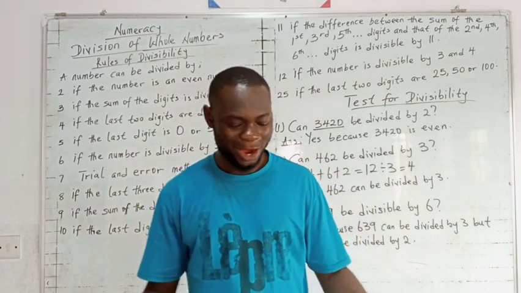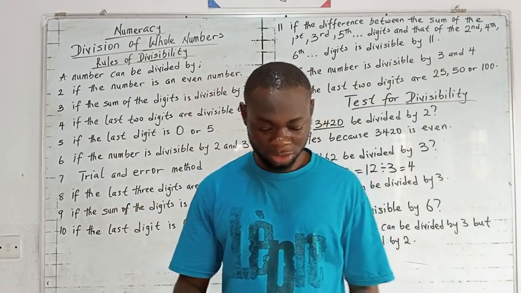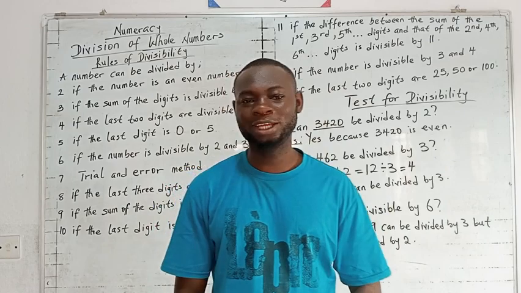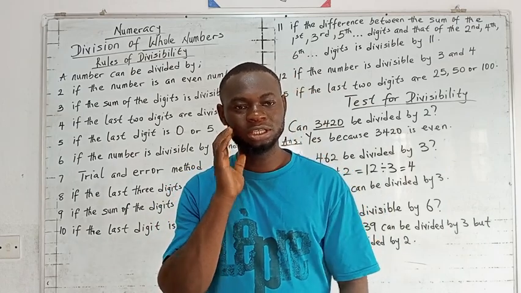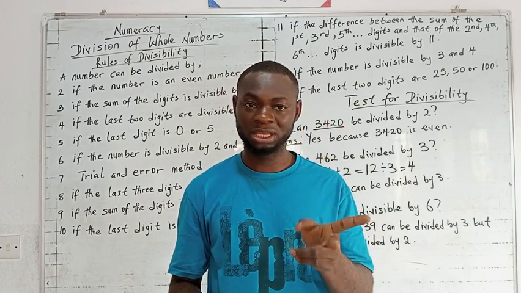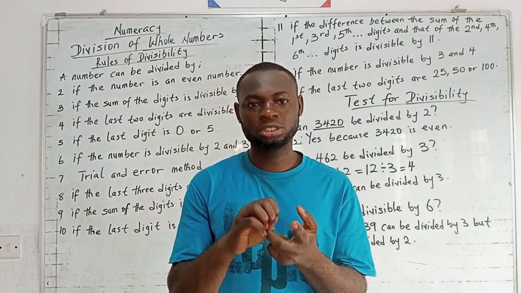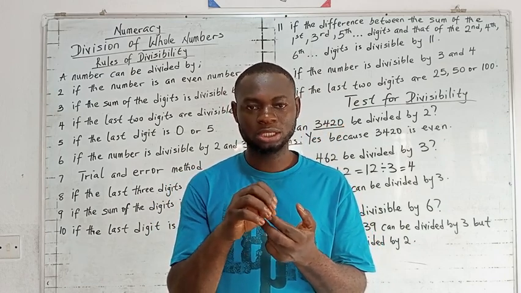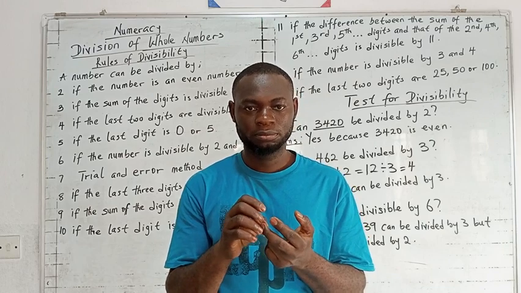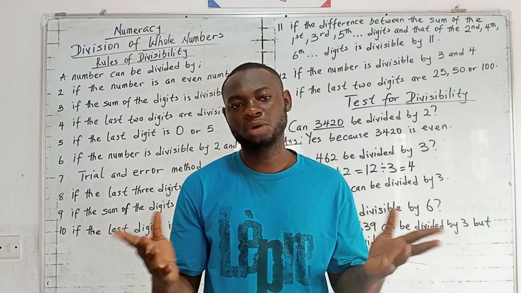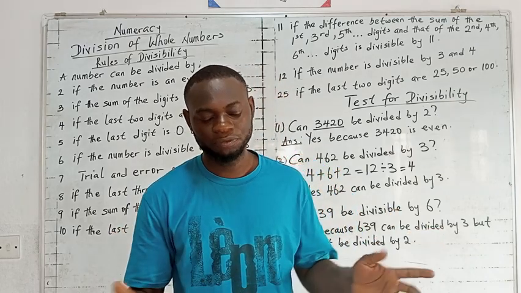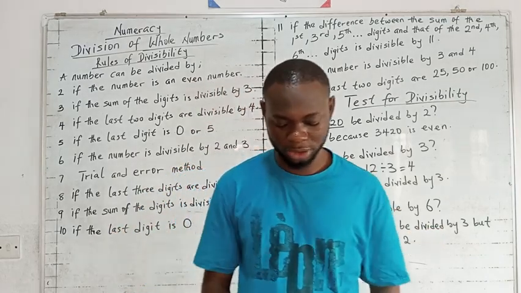Okay? Alright. So this brings us to the end of this class, not the end of division. In our next class, we'll be looking at the 2 division methods. We look at the short division method and we look at the long division method. Okay? Short and long division method. Then we'll talk about word problems involving division of numbers.